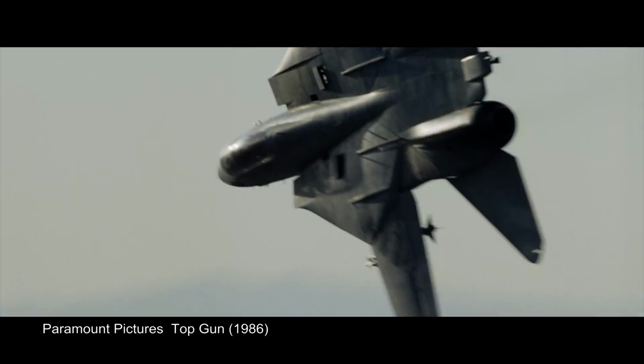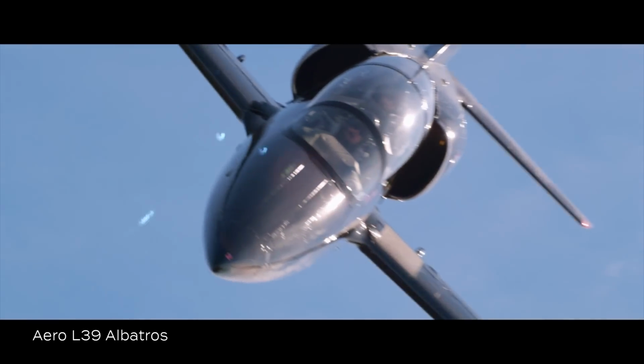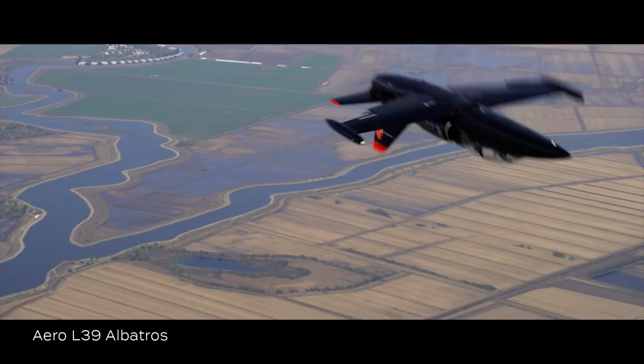The technology now has changed so much. I was the aerial cinematographer on the first Top Gun. So in 1985, when we were shooting the movie, it was periscope systems, very limited to a periscope that would be a 50mm lens, and that's it, in a Learjet. Great system at the time, but now with the modifications that they came up with for the F1 to allow it to handle these jet speeds, it's capable of doing 350 knots and pulling 3 Gs now with this new F1J. It's amazing how that thing flies. And we needed something like that, to be able to capture all this stuff and chase the jets. It was the only thing I thought that can almost keep up.